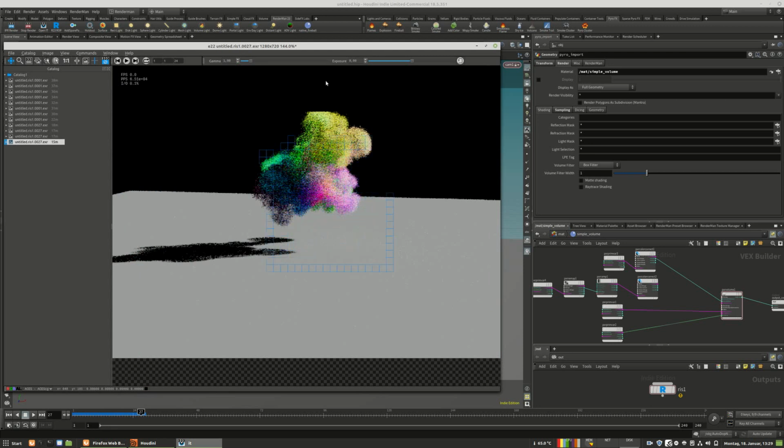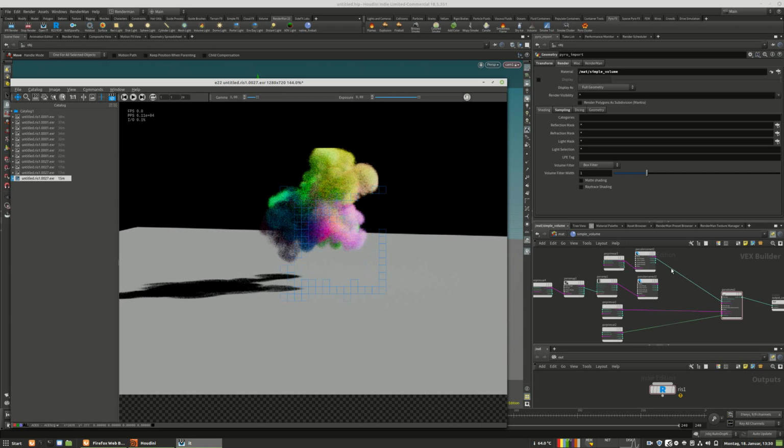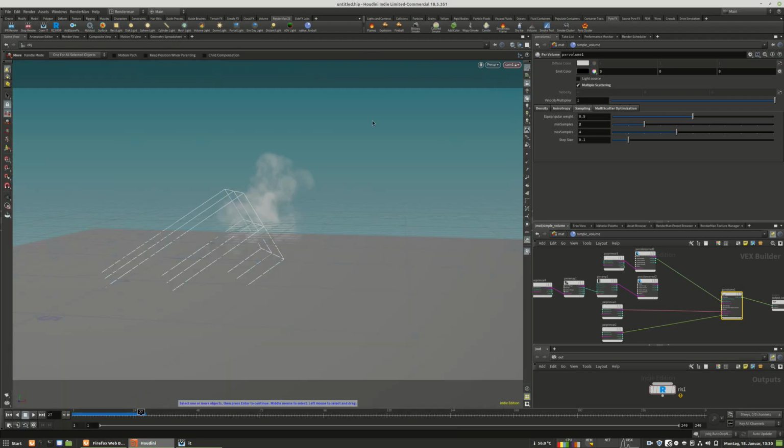So here comes another problem with motion blur. So this is what I expected. You see that the volume is clamped at the outer bounding box right here. And this is because the Eulerian volumes that we are more or less transforming with the velocity field require a much larger bounding box.